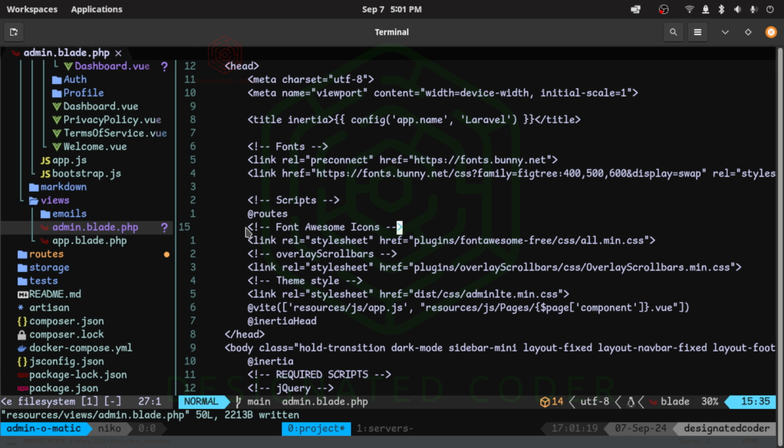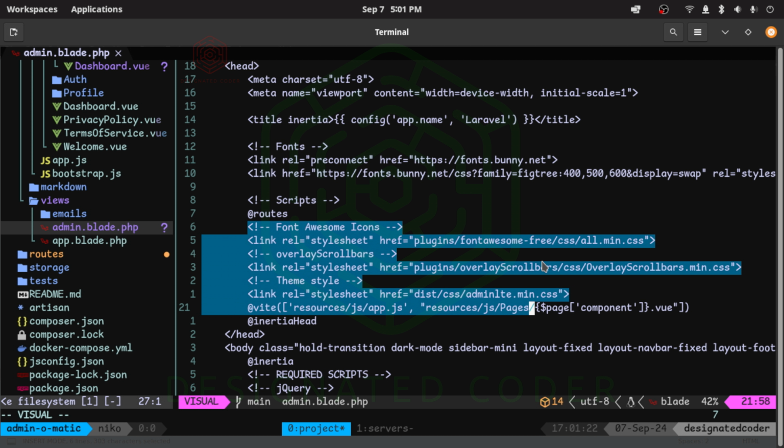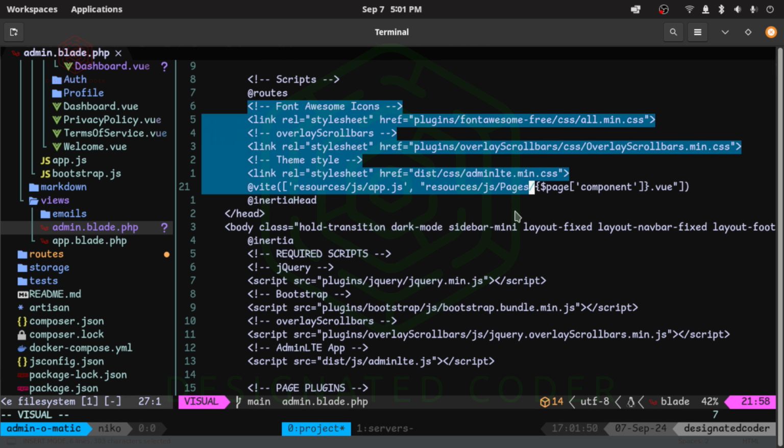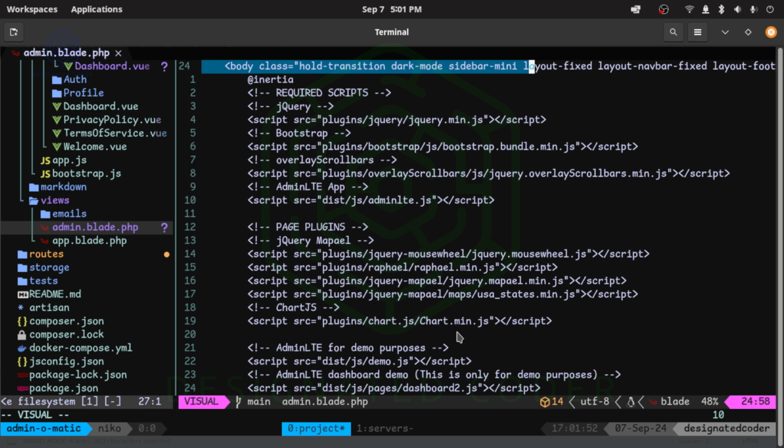Now, if you take a look at these, I know it's a little tricky to see, but these are style sheets that are linked to pages inside the AdminLTE setup files. And we don't have folders, plugins, or Font Awesome. We don't have any of these plugins. What I'm going to do is grab the CDNs for these, and this way we'll be able to have all of the styling that we need, as well as the script files under here.